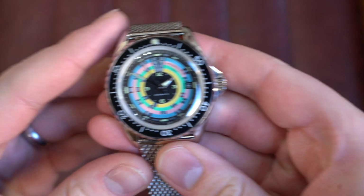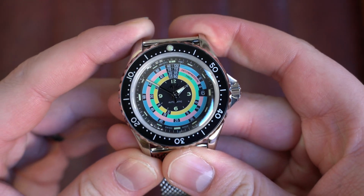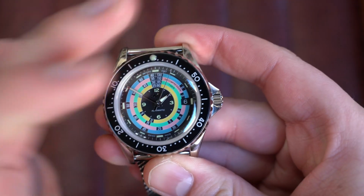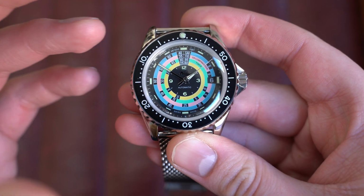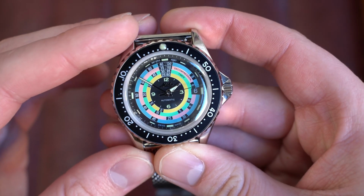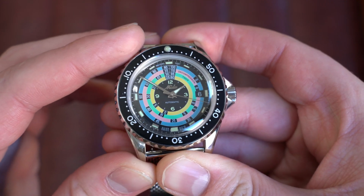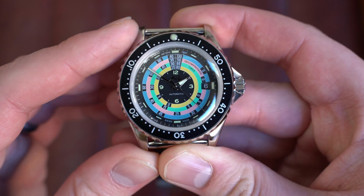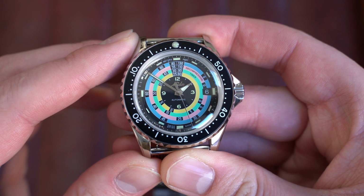Next up, the Mido Decompression Rainbow Diver, as it's often nicknamed. So this watch back in the day was a very special dive watch because these colours actually had a benefit. As you got deeper, the colours would sort of stay brighter for longer than other colours, so that's why they did it. It wasn't just to make this colourful rainbow watch, it had an actual purpose. Now obviously today, with luminescent material we use and everything like that, you don't really need all these crazy colours. However, it looks kind of cool, and obviously it's based on the vintage model.